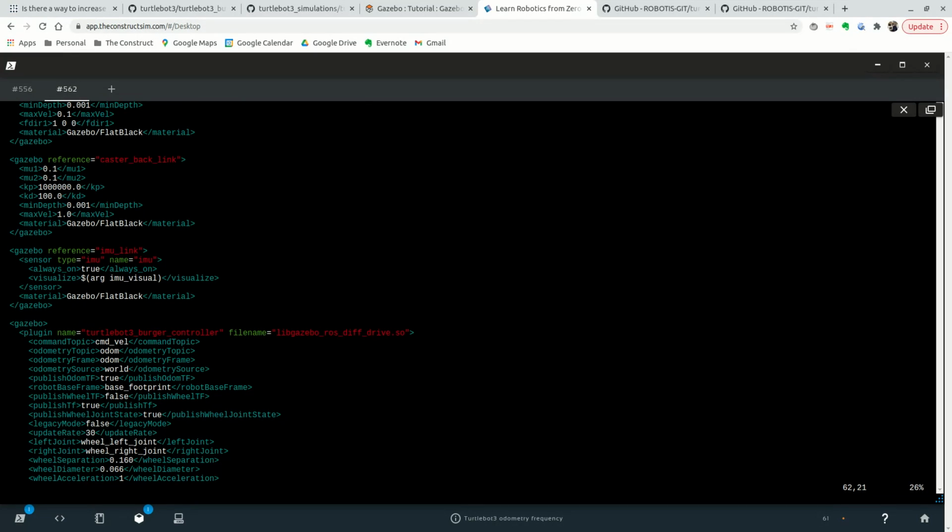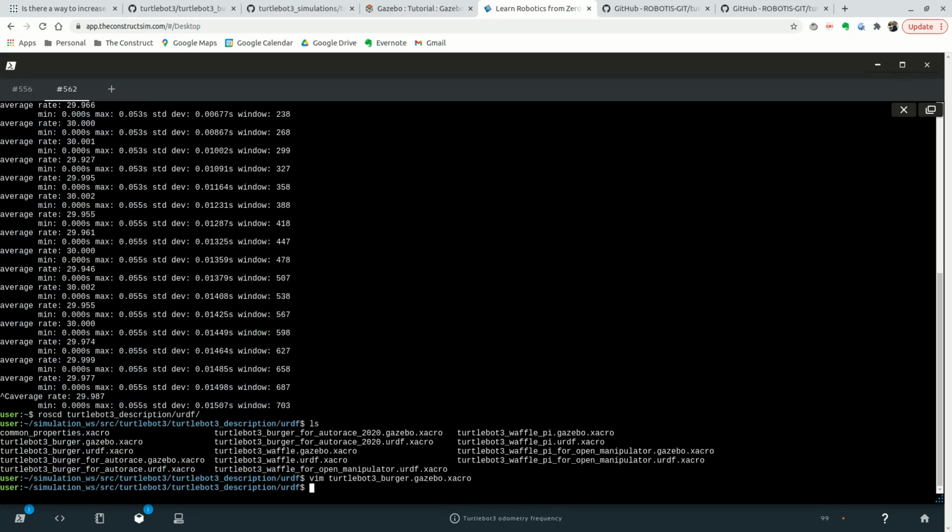So let's say we want the odometry twice as fast. And this would also change the rate at which the cmd_vel topic is being published. If you type in i, that's the insert mode for Vim. So you can delete that and just type in 60, or whatever you want to change it to, and that's pretty much it. You have to press escape and then :wq for write and quit.